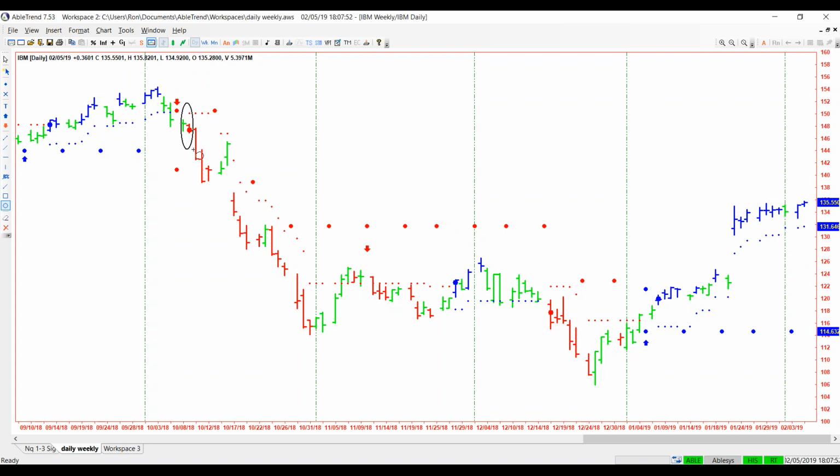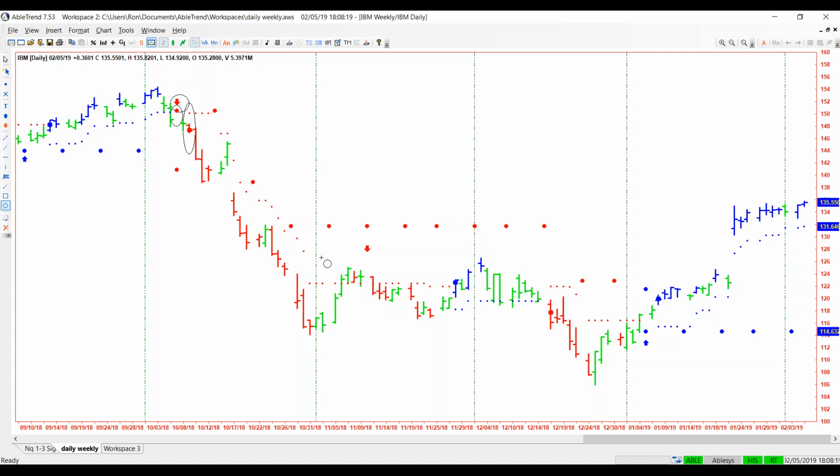You can see this is IBM. You can see here, here's the three indicators agree. First time we got a red bar, small red dot, and a big red dot. Now the arrow is just a fourth indicator that we've added to the chart. It doesn't have to be in sync. It doesn't have to agree, but it's just a fourth indicator to give you even more confirmation. A fourth indicator agreeing that that's going to be a good trade. Down and away it goes.